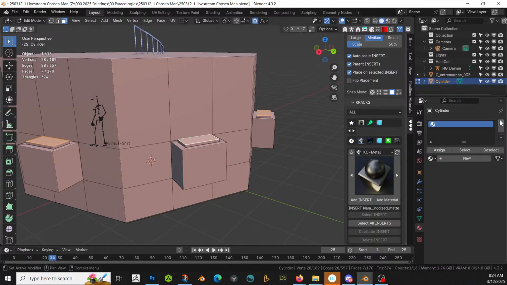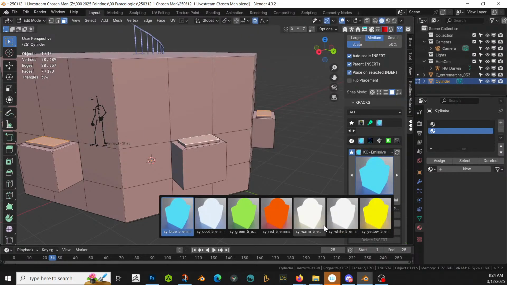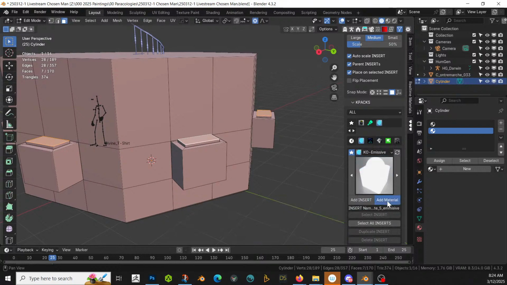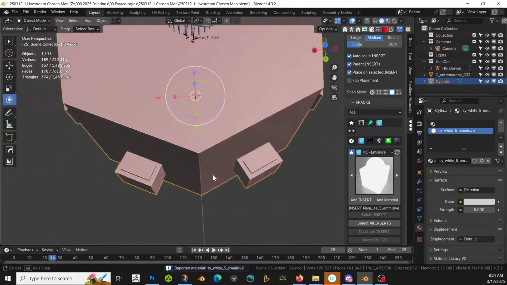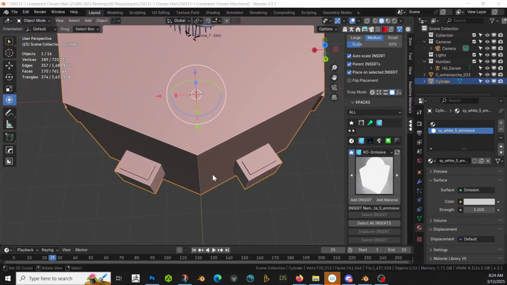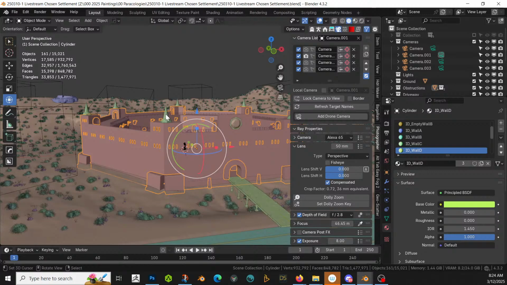Cool. And we're going to give it just a light already. White light. Okay. I think white light. This thing.